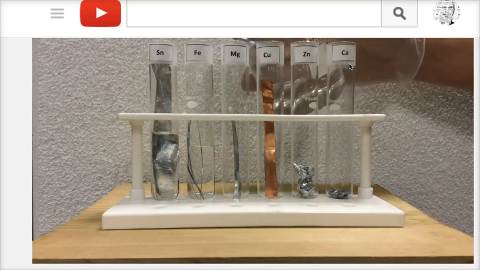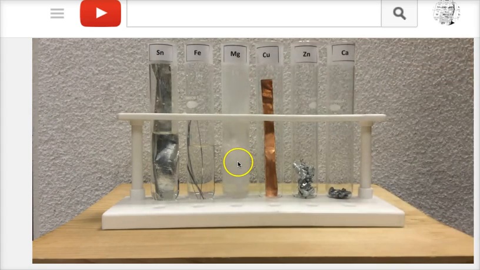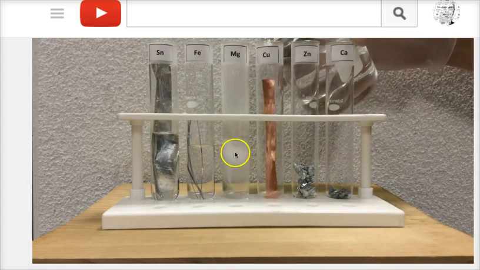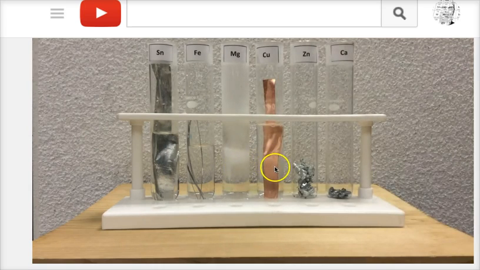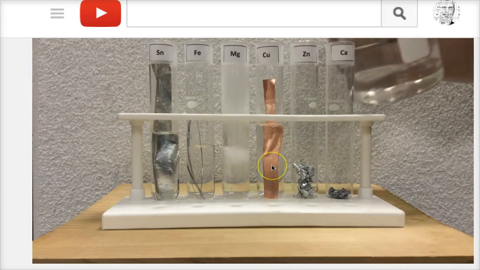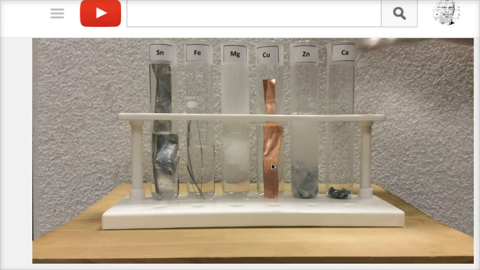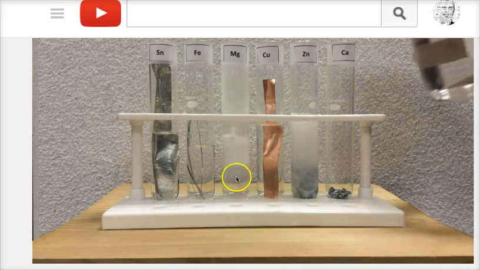So I'm pouring in the hydrochloric acid. See, magnesium is really fizzing. You clearly see that there is a very, very reactive and very spontaneous redox reaction happening with magnesium. Notice you don't get that with the copper. Adding hydrochloric acid, you'd expect the H plus to pull the electrons away. Notice the zinc. The zinc is fizzing too. In fact, if you look carefully, the magnesium ribbon is gone.